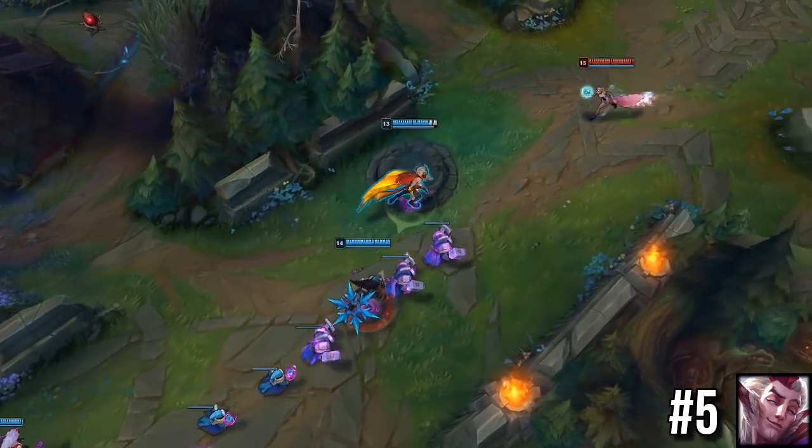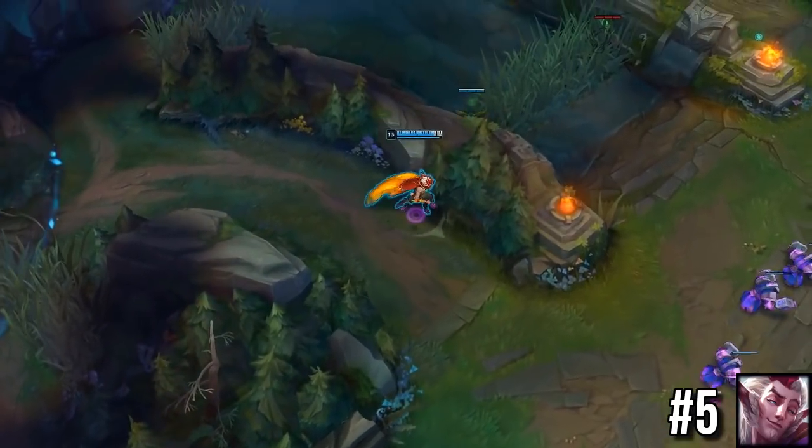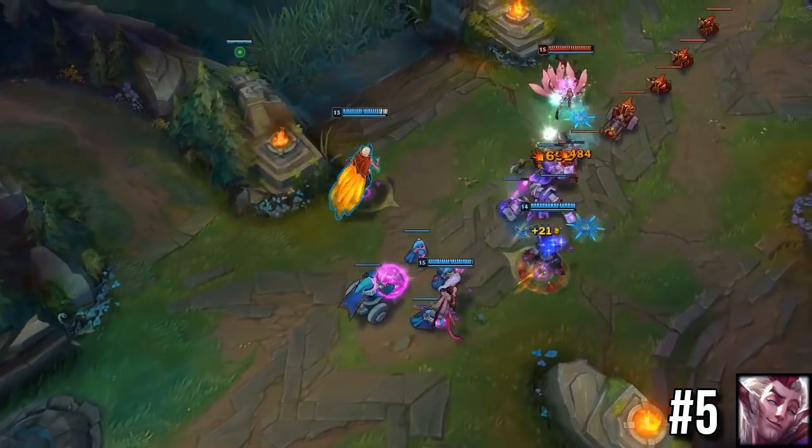On the other hand, you could also play a little bit more aggressive, building items like Zeke's or Ardent Censer right off the bat, maxing your W and looking to play very aggressive and making plays.